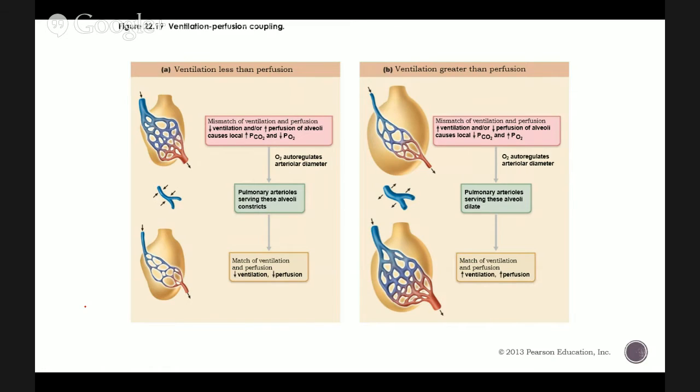It's so exciting. But really what it is, is just that the rate at which the blood passes through an area is going to be matched to its oxygen demands, okay? So for tissue that needs the oxygen more, your blood flow is going to adjust to accommodate that, right? So if a tissue needs more oxygen, the blood is going to hang around longer so that it can get more oxygen, okay?